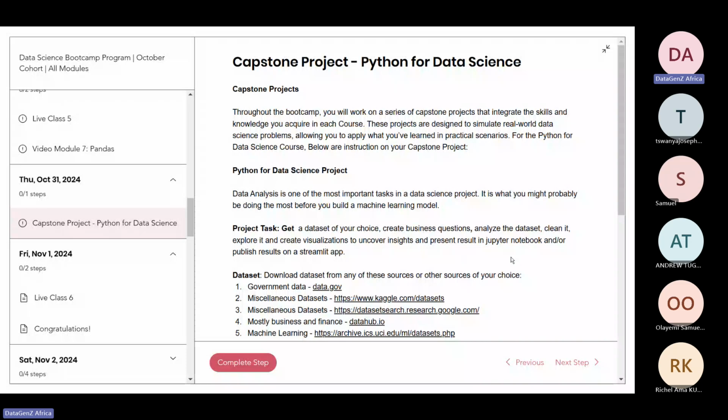So Streamlit is a platform where you can build a dashboard. You can use the app to build a front end dashboard where people can interact with it, or you could use it to build an app where people can interact with it.